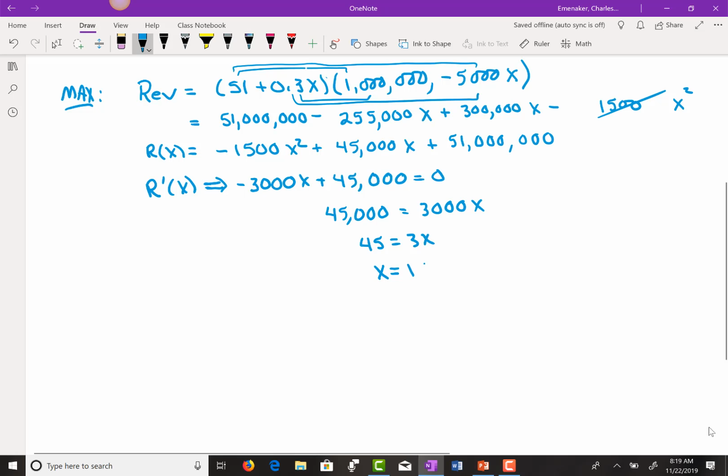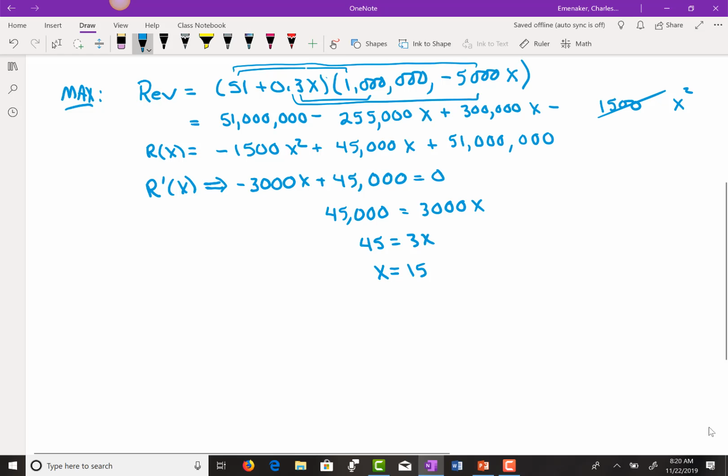15. Holy mackerel. Is that good news or not good news? For you and me, when we pull up to the gas station, is this good news? What does x equals 15 mean? 15 increases of 30 cents. What this is suggesting is they should do what with the price of the crude oil? Raise it. Well, if they raise the price of crude oil, what happens to the price of gasoline? Goes up. Okay, so x equals 15.